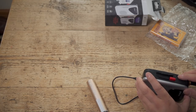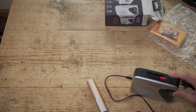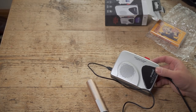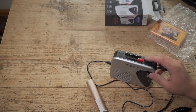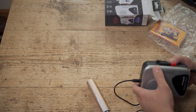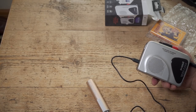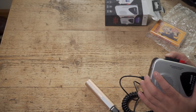Oh, it's horrible. It's all trebly. That is horrible. And when the volume control is down, there's a buzzing and a hiss as well. But we're not buying this thing for fidelity. I just wanted to test if it was any good for music, which evidently it's not. But let's be fair. I'm not reviewing it for audio fidelity. I'm reviewing it for its ability to play back computer cassettes. And that's what we're going to have to go and test in a moment.